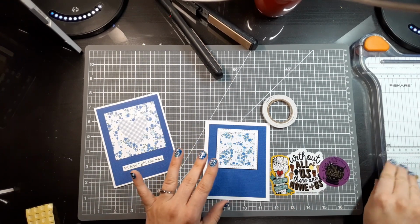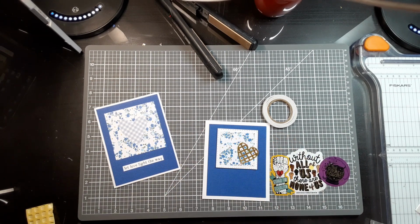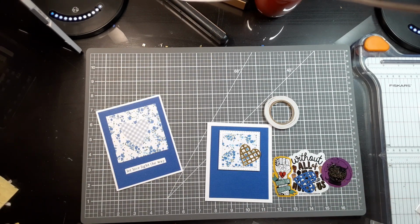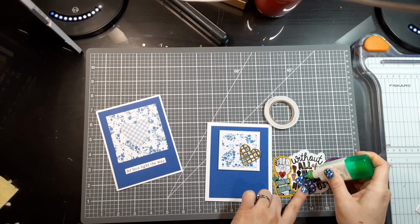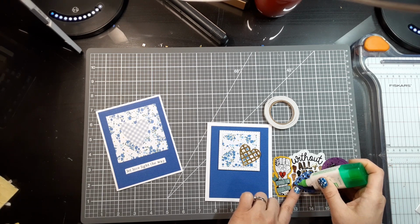Okay, so here I didn't have any more gingham die cuts, so I die cut a heart and I used gold foil. I'm also die cut another one from blue, so I'm also going to layer them. I'm going to stack them a little bit so there's maybe a little hint of a blue shadow.